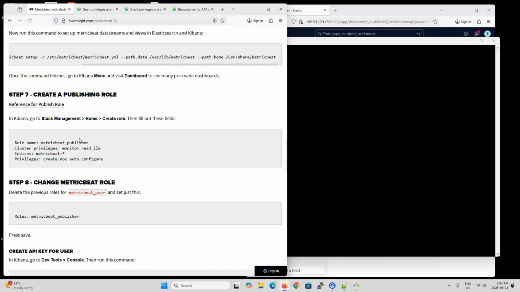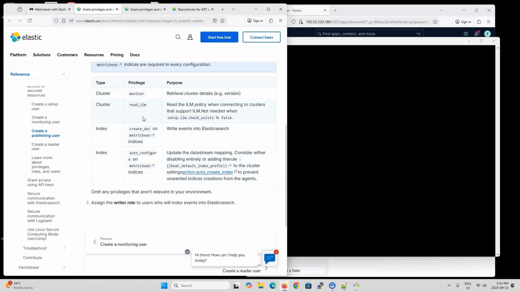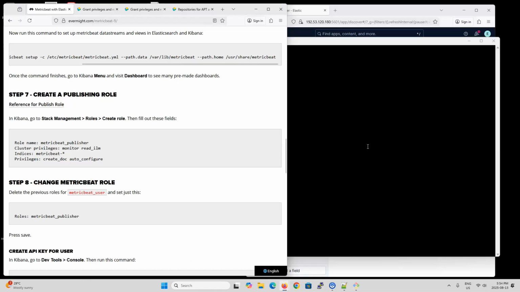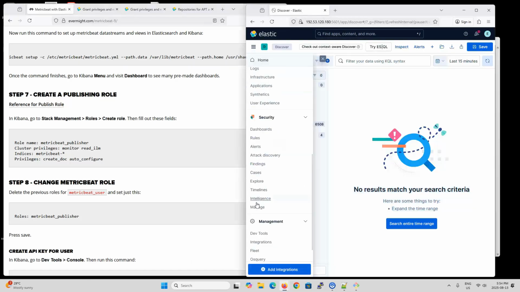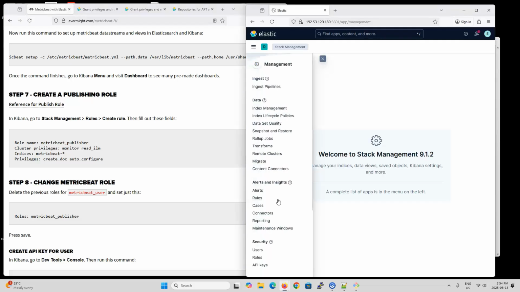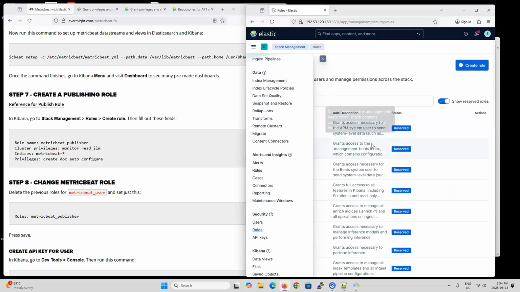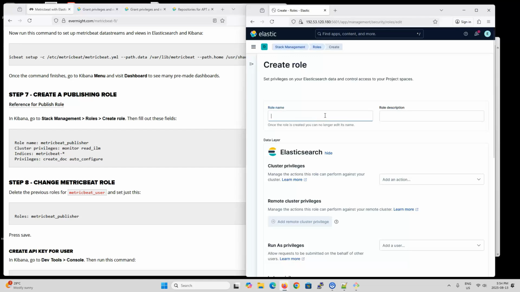So what we'll do is, let's actually try just these settings. Create just this publish role and only assign this publish role to the Metricbeat user and see what happens. If we get errors, we'll combine the roles. I've already summarized these over here, and that means we go over to the stack management area, go to roles again, and we will create a new role called the Metricbeat publisher. I'll just paste the same thing over here. And we're going to need the monitor.